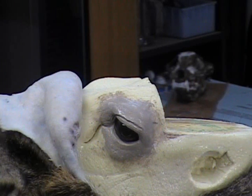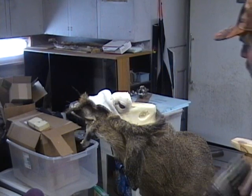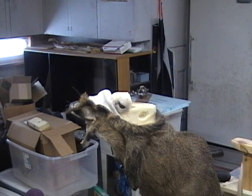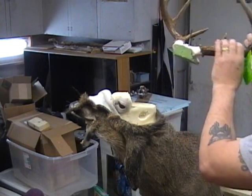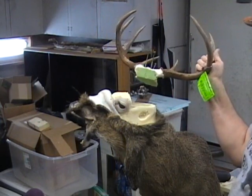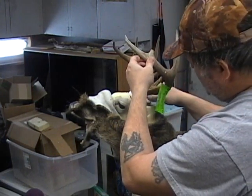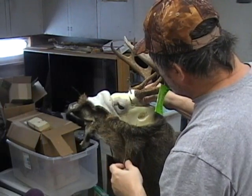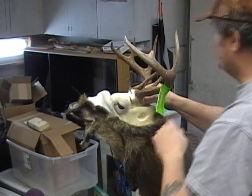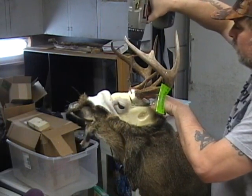Okay, we're gonna go ahead and do the other side and we'll get back with you. Okay, so we went ahead and done the other eye. Now we're gonna put the antlers on. I always do the Bondo, fill the cavity, makes it a lot stronger. So it's already been pre-fitted on here. It's gonna fit right on there, right where I want it. Okay, I'm gonna go ahead and screw her in.